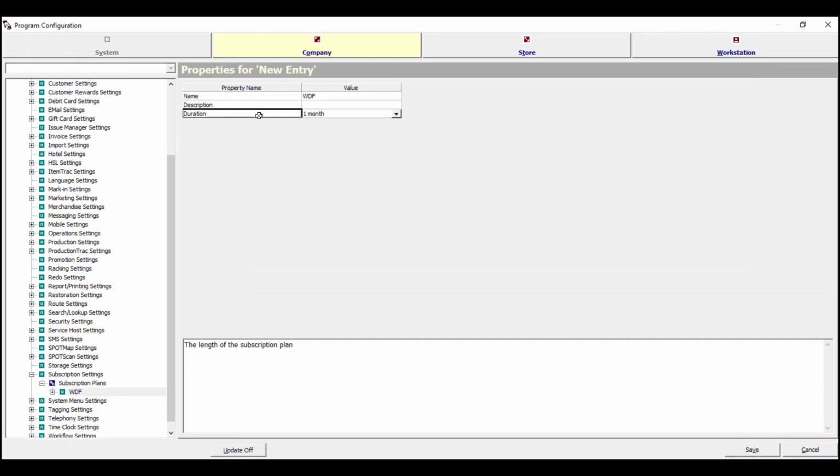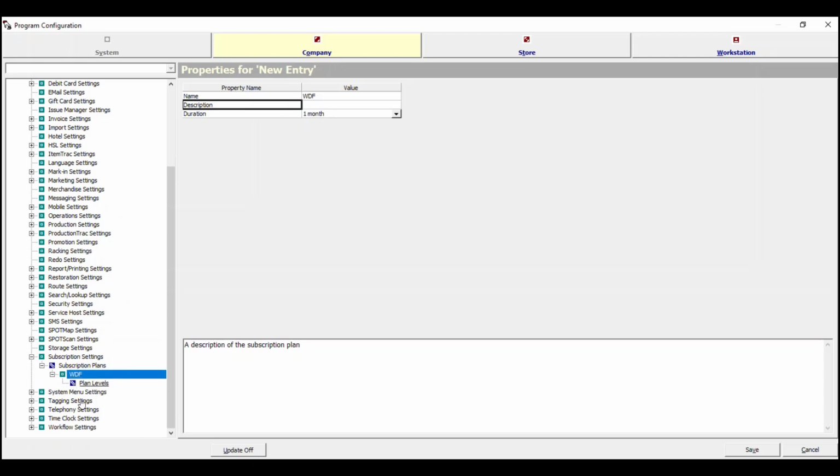And then the duration is the period of time which the customer has to use the pounds or bags that you have allotted for this program, as well as how often it will auto-renew. So your options here are 1 month or 1 week. So far, 1 month has been the most common. So we are doing a month.